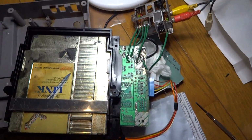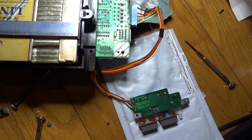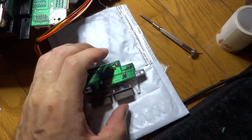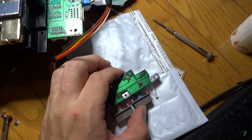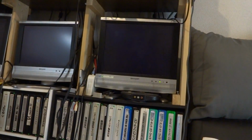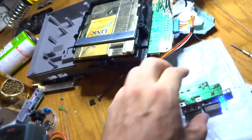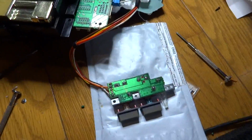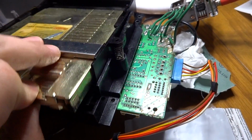Alright guys, messing around here a little bit more. I've decided to separate the power box here from the rest of the unit. And I can hear a quick blurp from the speaker. I don't know if you guys can hear that. Oh, there was a bit of a video. Oh, it's flashing now. The light's coming on too. Oh my gosh. All right, this is good. Well, it's not good, but let's try to reseat the game and see what happens.